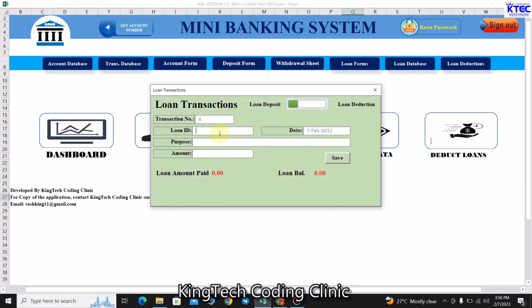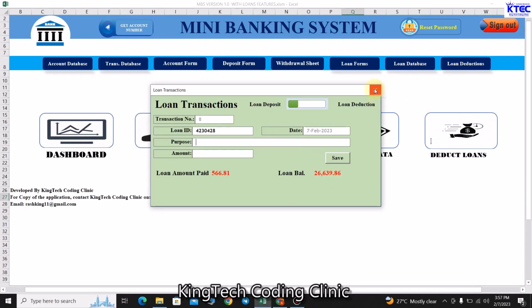So now let's check something. Let's enter her loan ID here once again. So 4230 and then 428. Once we proceed here, you can see that the amount she has paid so far is 566.81. That is the first month. Now the loan balance is 26,639.86. So you can see that everything is up and running from here. We have just deducted the first month, and then we have updated that inside the loan deductions database.